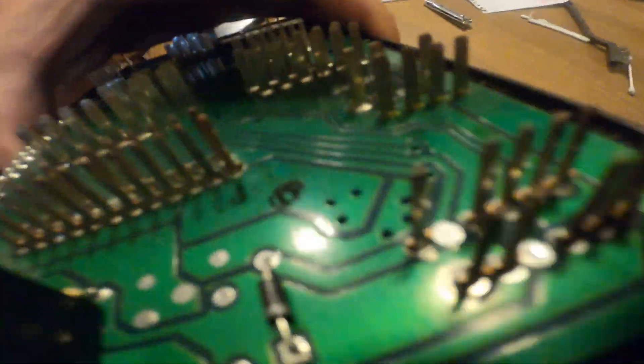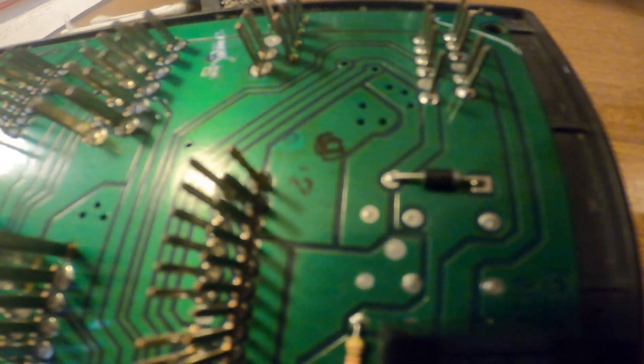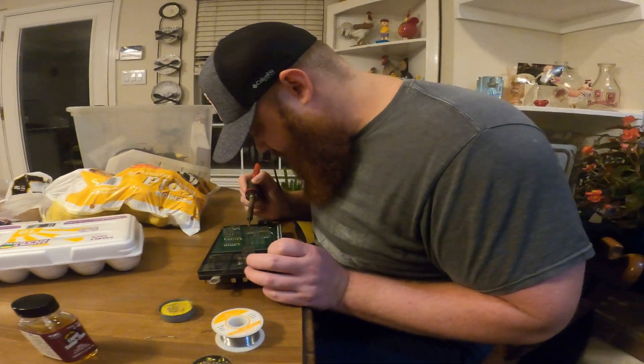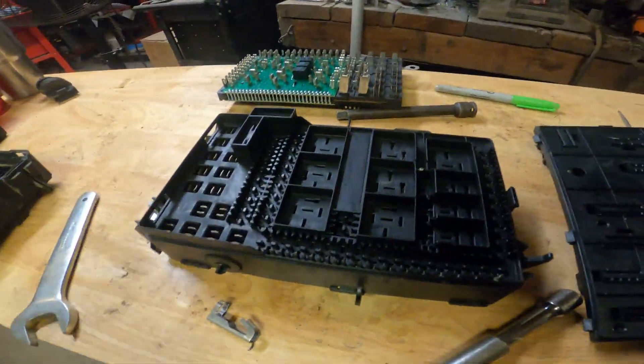I'm going to get this cleaned up — gently wire brush it — and call Clayton for some solder. Here we are at circuit board repair. I've cleaned all of the corrosion off but we have three bad solder joints, so I did what any good mechanic does: I found Clayton and said 'help.' He's going to add solder into these joints to re-fix them, because he's super smart. Found the creature in his natural habitat, soldering circuit boards. The man, the myth, the legend — he's done it. We've got new soldered joints on the pins: nice and clean, not touching, no connectivity between them.